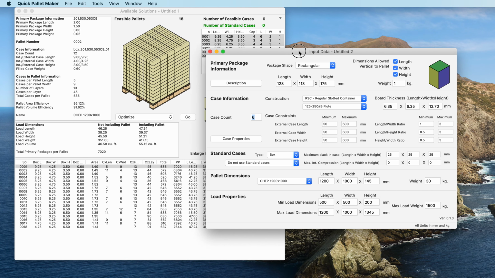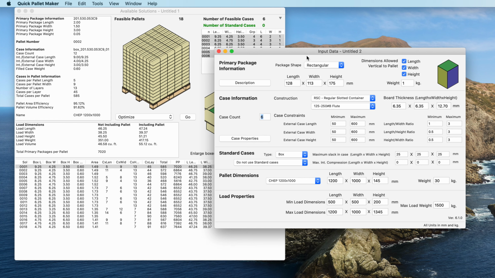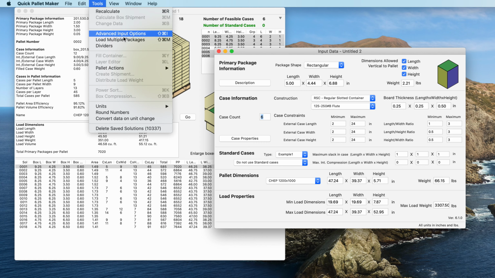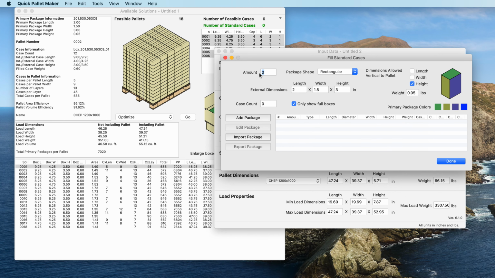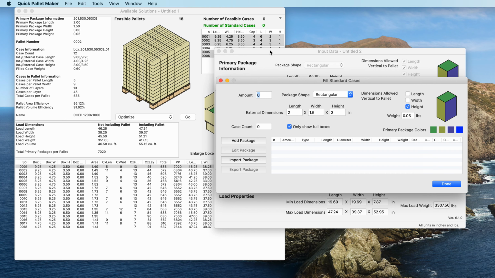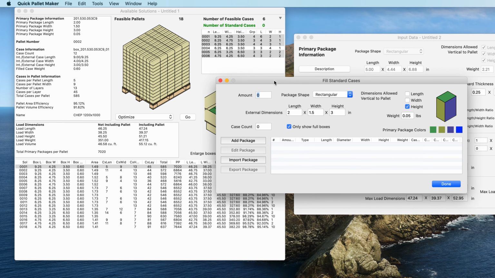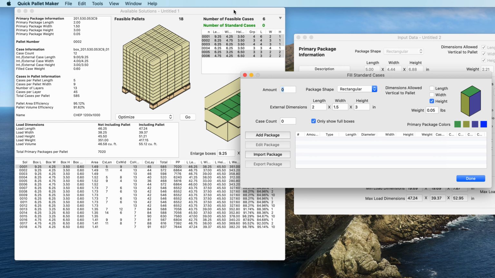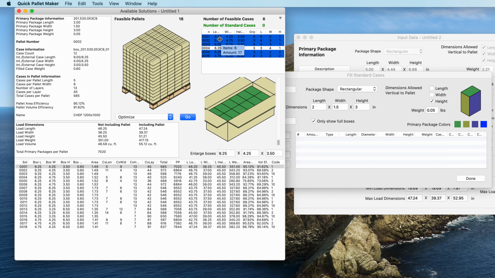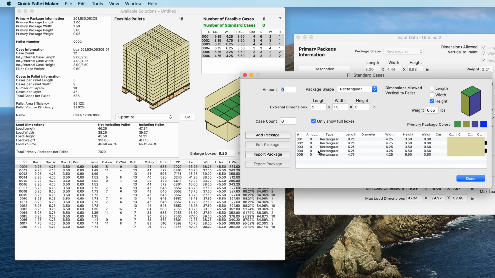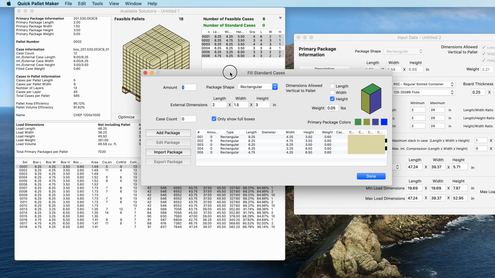So now we open a new window, new data sheet starting from primary package, and we will create the second layer. How do we do that? We go to, first we change the units, then we go to Tools, Load Multiple Packages. We will see a new window, and in this new window, we will drag the boxes we calculated previously, because we will use them as primary packages in another calculation.